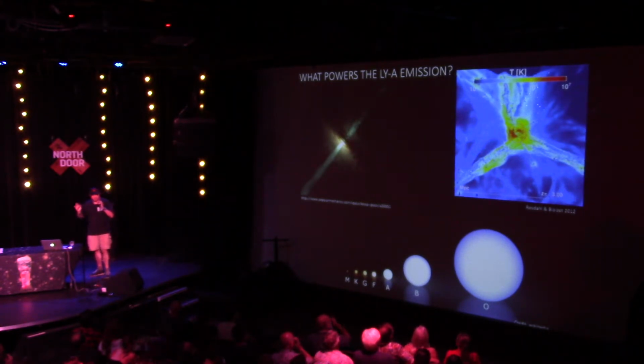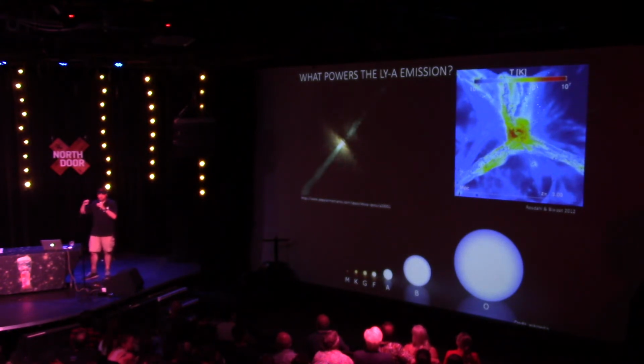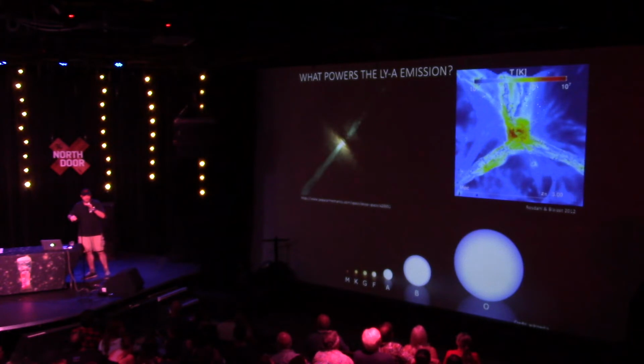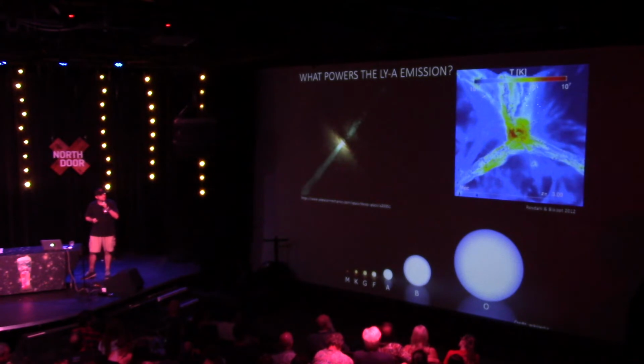Now, hydrogen loves Lyman-alpha. And so as these photons are streaming around inside the cloud, neutral hydrogen will pick up those Lyman-alpha photons and will bump their electron up to the first excited state, which is not very stable, and a fraction of a second later will emit that photon again in another direction. So these Lyman-alpha photons scatter about the cloud in all kinds of different directions, but eventually they'll work their way out to the edges of the cloud and escape and stream to us, where we'll pick them up some billions of years later. In any case, neither one of these methods alone provides enough energy to represent what we see in these Lyman-alpha blobs, so they're most likely powered by a combination of both of these mechanisms.